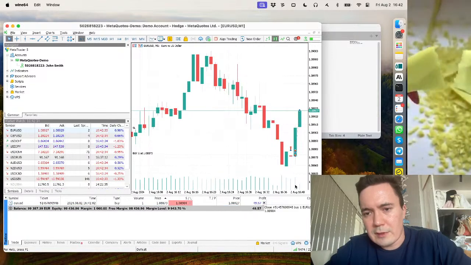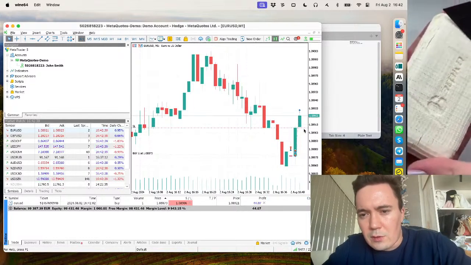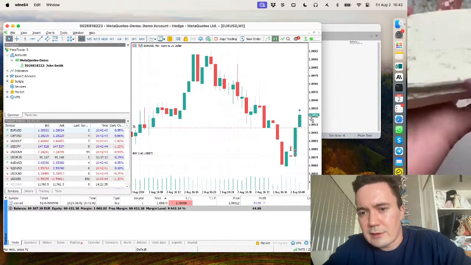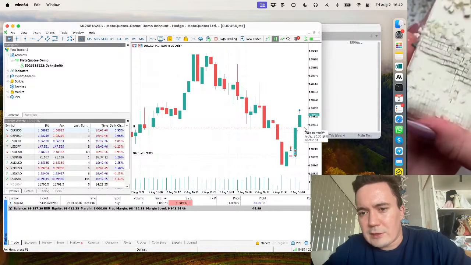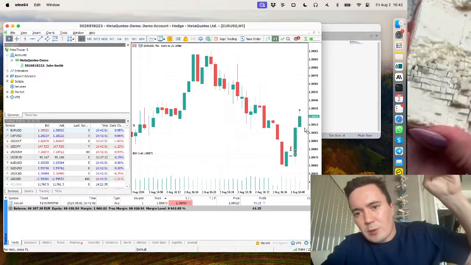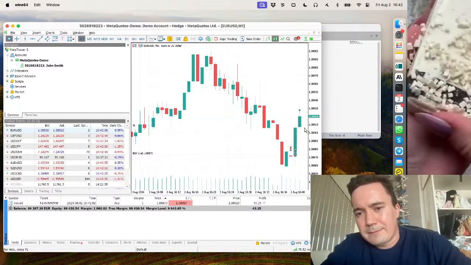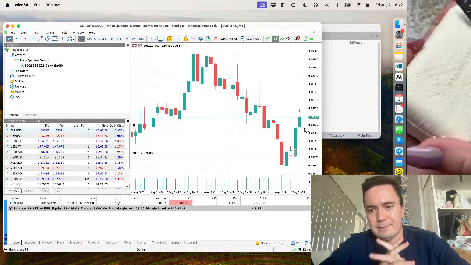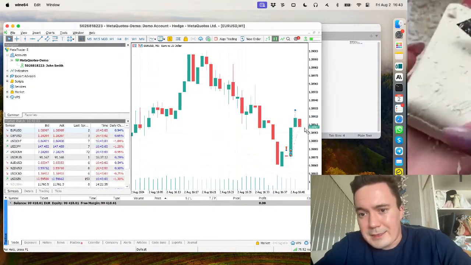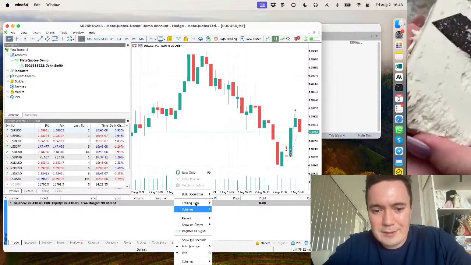So let me close this trade, and we can see here is the line of the stop loss and the current price, right? So as the price goes up, I hope it goes up to show us, the stop loss will follow it upwards as well. Or in this case, the position got closed by the stop loss. Let's try again.